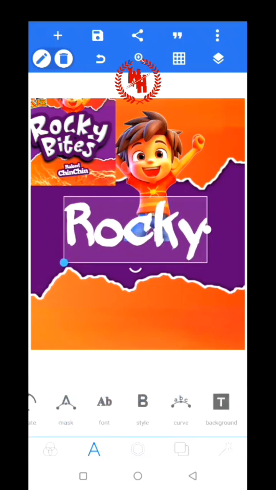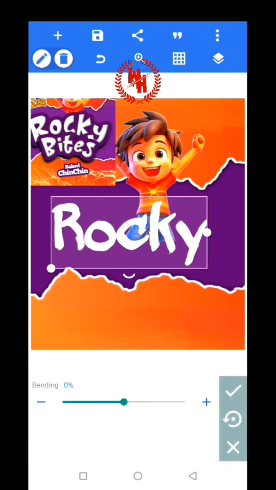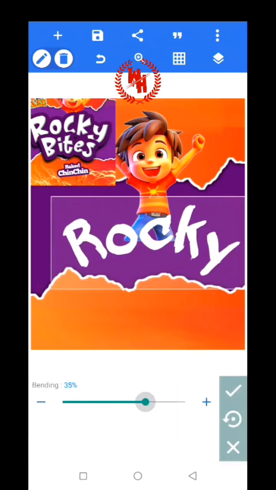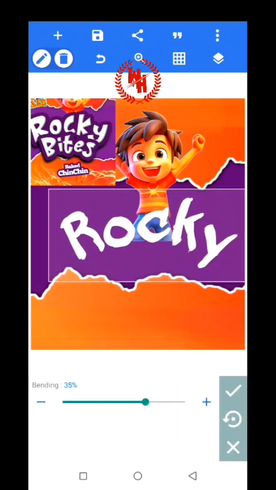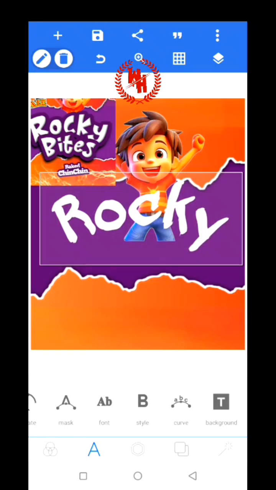Increase it. You can see what I'm pressing that is changing to blue, so we increase it with that. So go for curve, the bending. Just bring it right there. You have clicked on this curve and bent it a little bit, just increase it to 35, right? Now let's go for stroke.